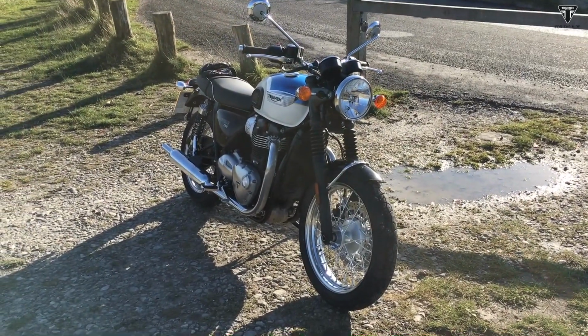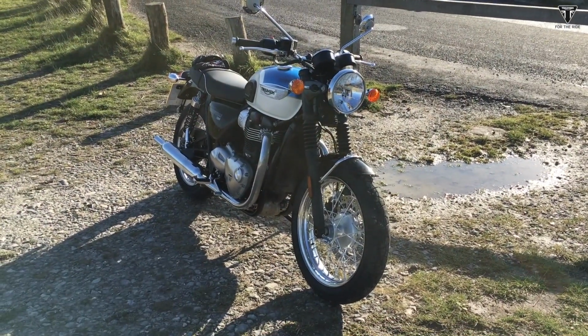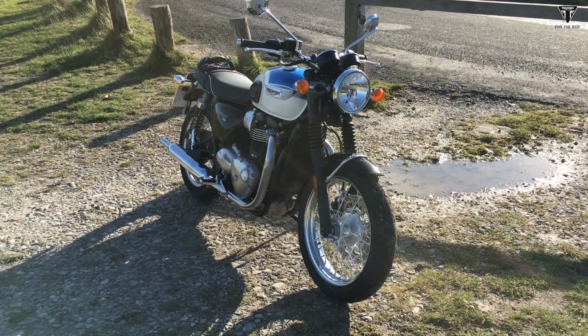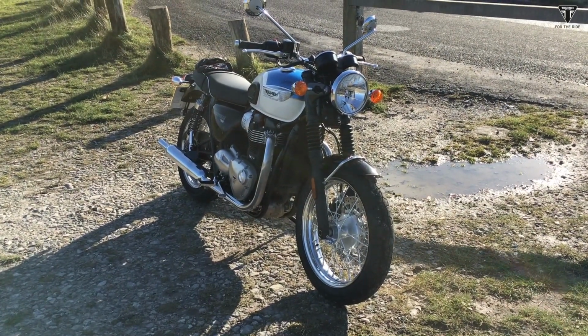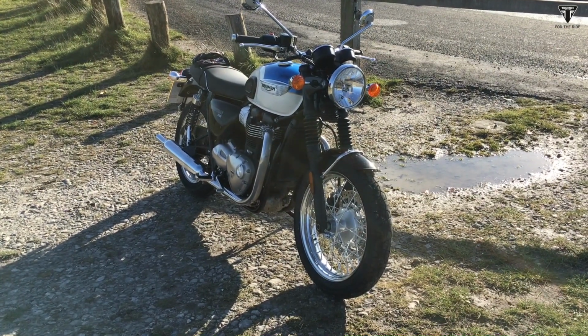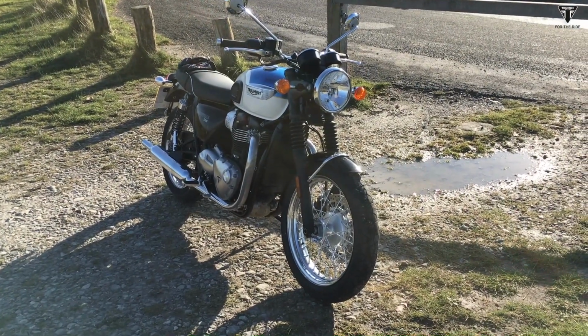So, Bally Ho, welcome to the Walkaround for the T100. It's the same as the T100 Black, essentially, but it's the same 900cc high torque engine that's in the Street Twin. Liquid cooled with a neat little radiator hidden between the forks, as you'll see on my Street Twin review, to be honest.